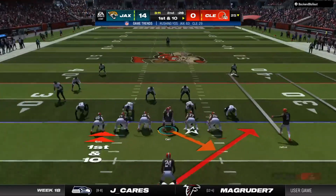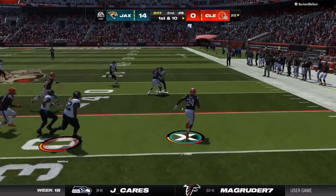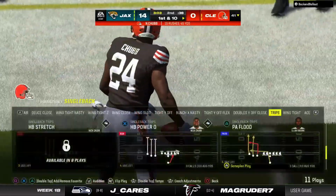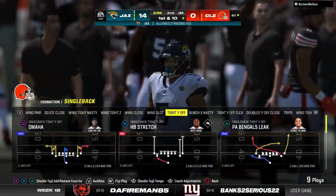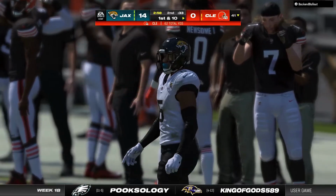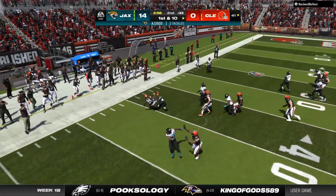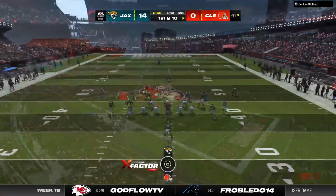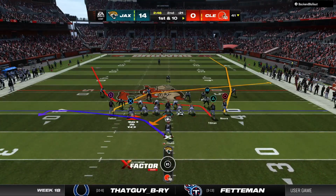And they're in a bind early here, down 14-0. Are you worried at this stage or still too early? You're worried. You're just trying to transmit it to the rest of your team. You want to make sure that they stay positive. But at the same time, you're wondering, how are we going to move the football? What do we have on this play sheet that can work? Get back to basics is usually your answer. And make sure you find the guy who can move the ball fastest for you if you just get it in his hands. Yeah, still second quarter. You get points on the board here. I think you're feeling okay.